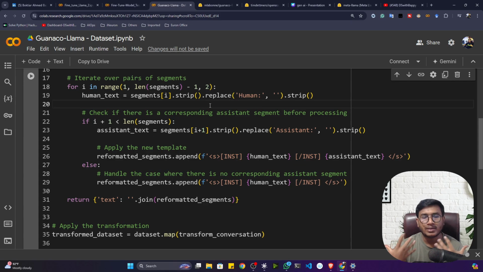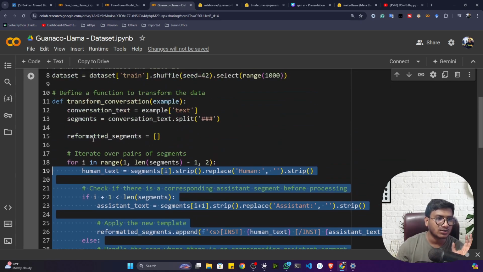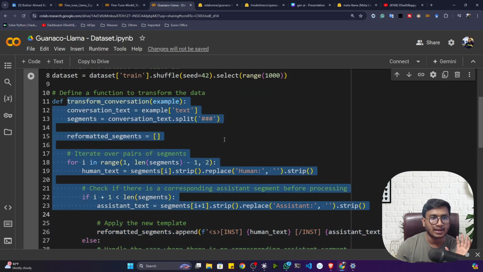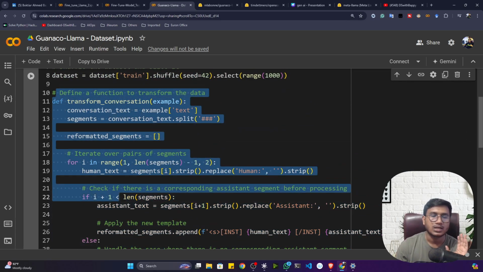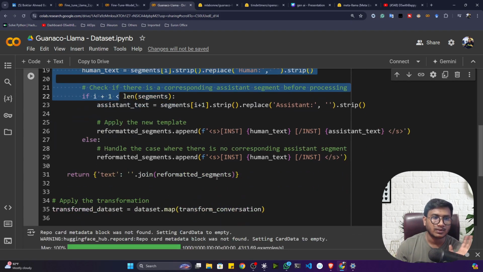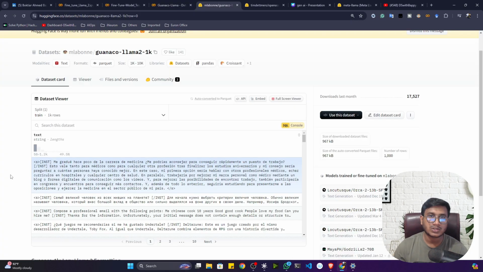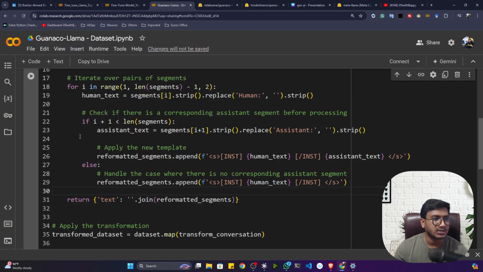Now there are so many large language models, and they take different kinds of formats. If you go to the Hugging Face documentation, you will see what kinds of formats they support, and based on that you can write the converter. Also, you can get this converter from Hugging Face itself. Hugging Face also provides these kinds of converters to convert your data to a specific format. Most of the large language models will follow the same format, the format I'm using here. So you can use this converter as it is.